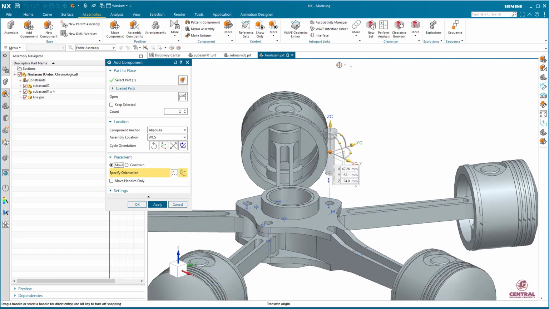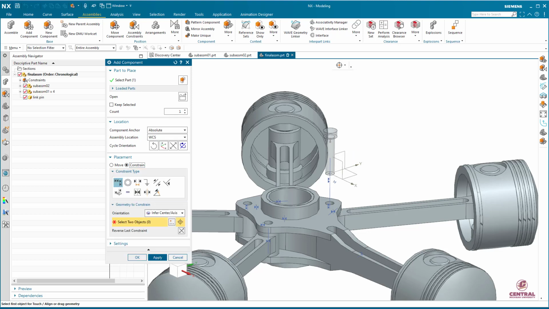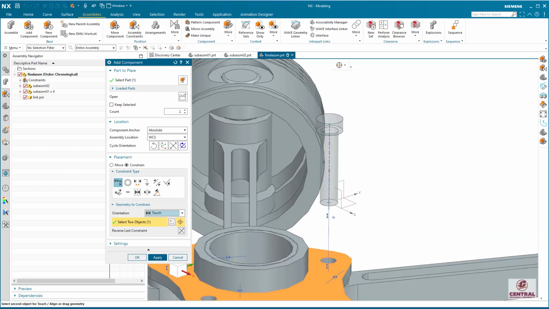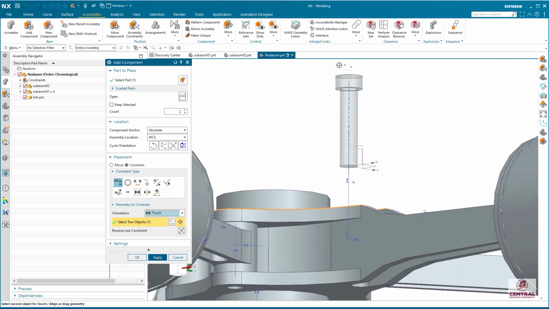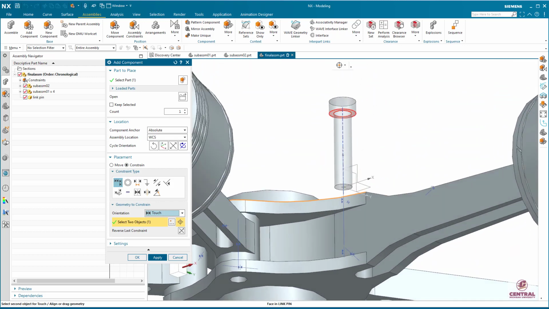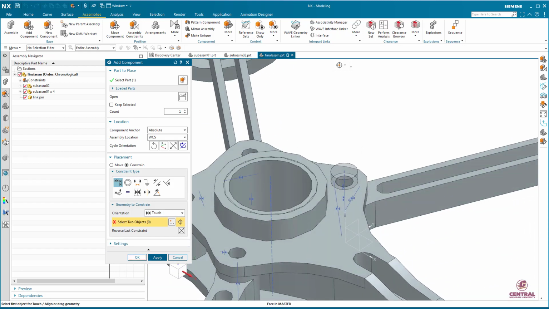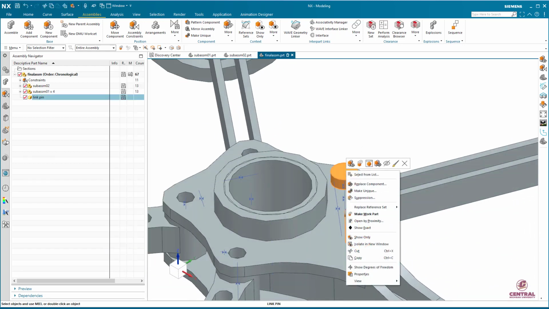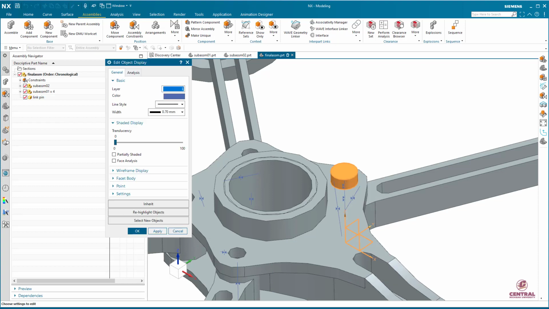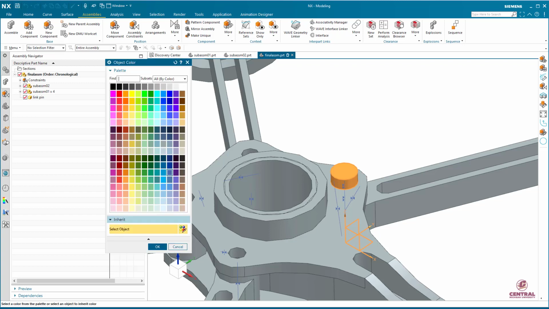Now I need to decide how far I need to go in, right? So I'm going to touch the top of it with the bottom of the pin head right there. There we go. Then you can see it's inserted. Looking good. You can still change the color one by one if you like.